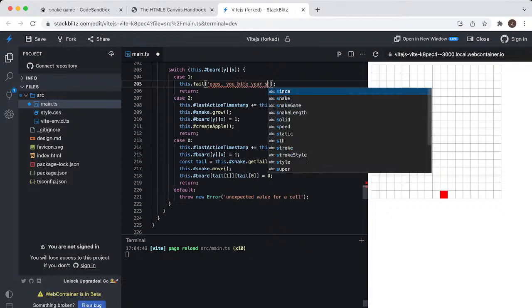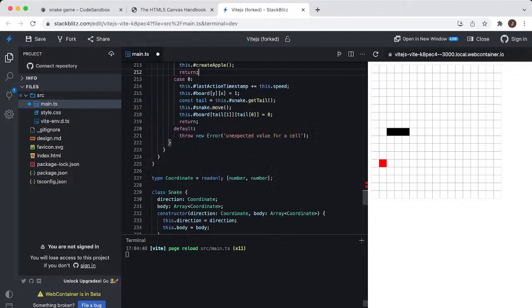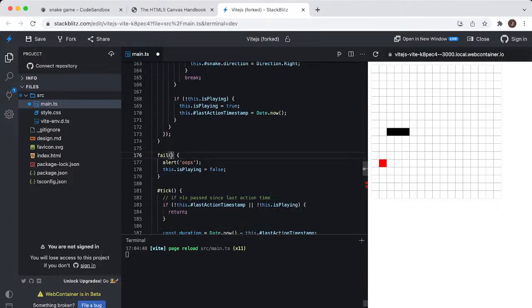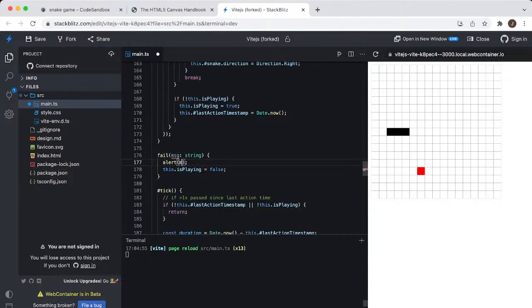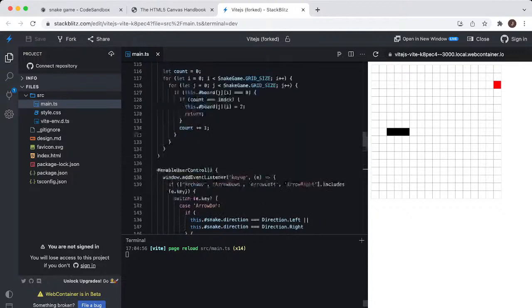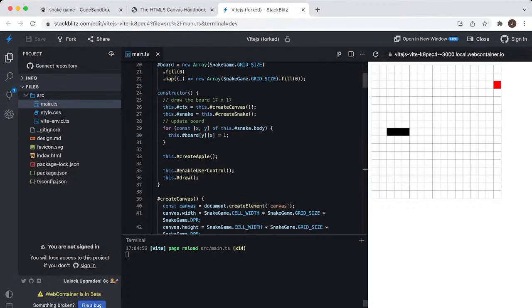And in the fail, we alert the message, and we can restart, right? So when we say we restart, we actually need to call this part, this reset.